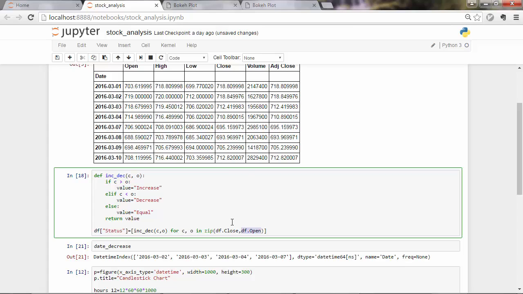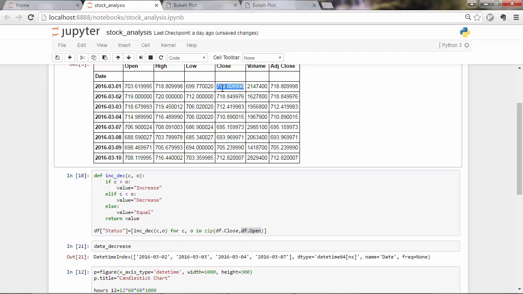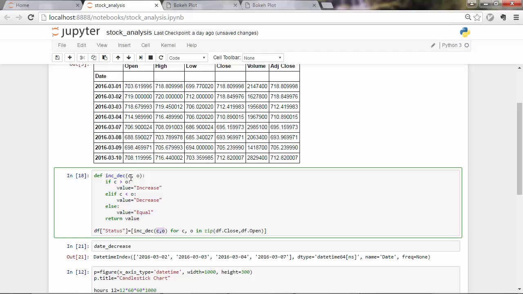So what this will do is it will go through the next row of the data frame, and it will pick the close value and the open value, and it will assign the close value to the C variable and the open value to the O variable. So this will have the values of around 718 for C and 703 for O. And so these values will be passed to this function.